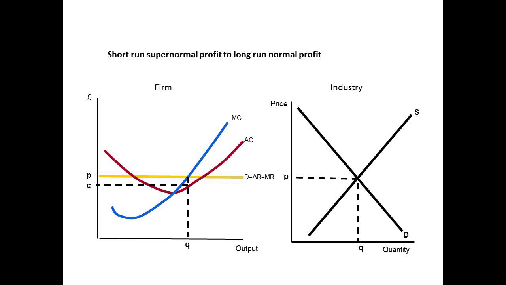For this we need two diagrams. The diagram on the left shows an individual firm under perfect competition, which is making a supernormal profit, and the diagram on the right shows the industry as a whole, so all of the firms involved in making the same good. As we can see, the firm is a price taker because the price P and its demand curve D are in line with the price P in the industry.